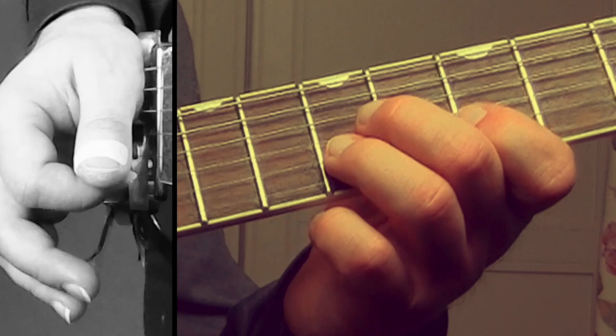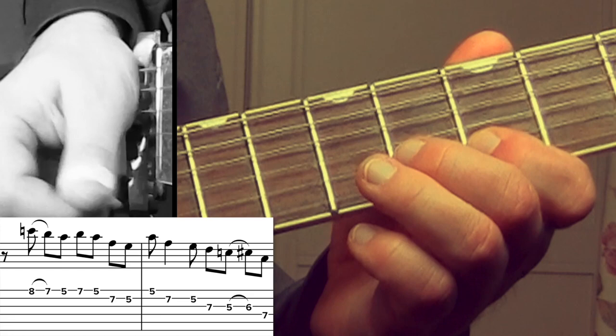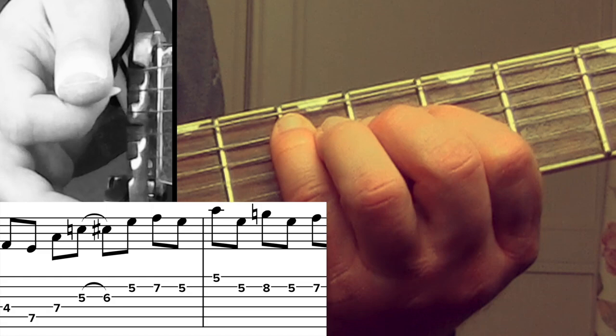So that's the first lick of the first verse. Kind of a long one. Let's just play it once again. The same trick here with the fingers, pinky, pinky, ring.